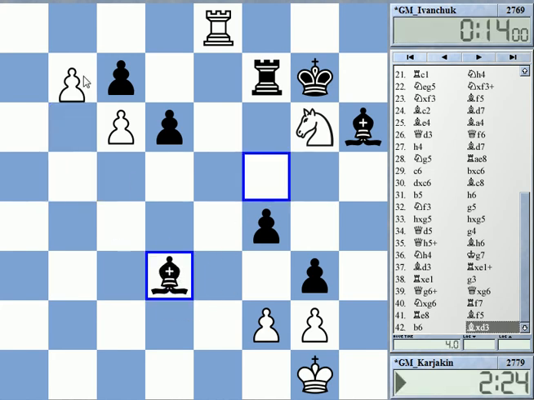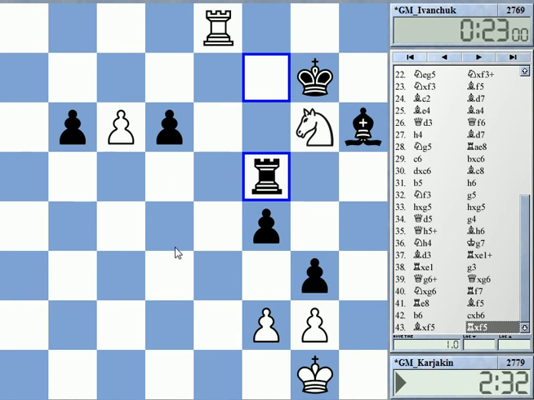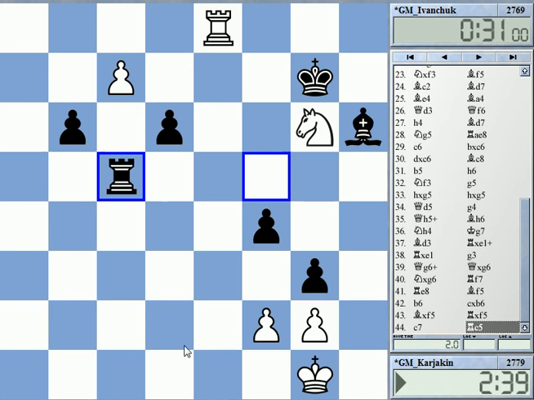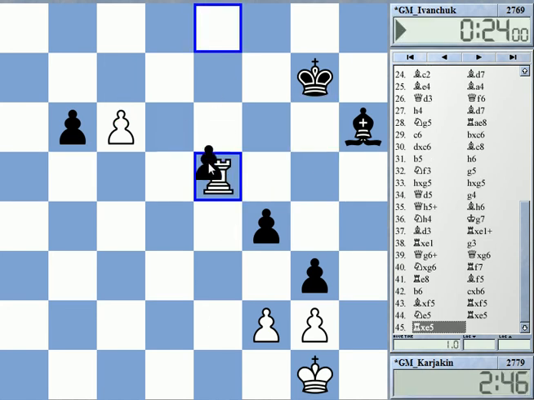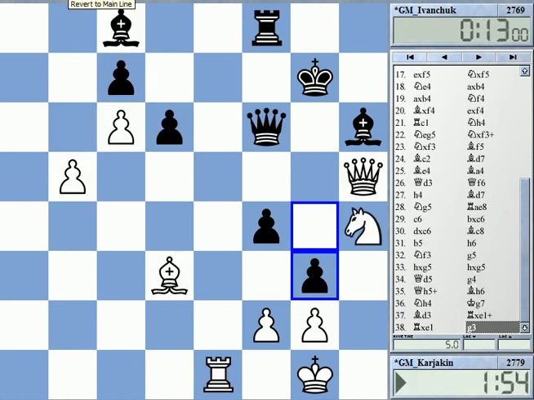Because if black captures here, you have b7. And if black takes here, you can exchange and c7. Black would have this move, c7, but you can play this. Absolutely crazy. And now the c-pawn is unstoppable. If black takes now, the c-pawn just promotes. Yeah, no question, this is not possible for a human to play.